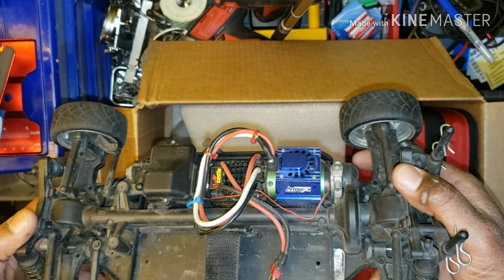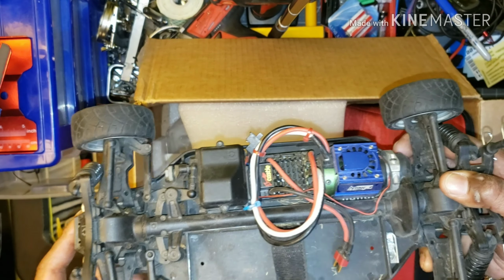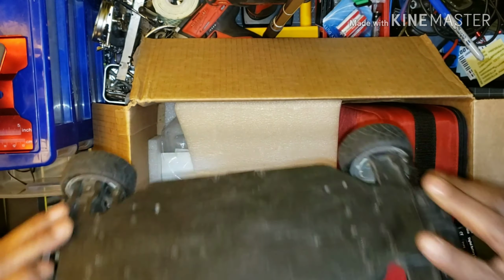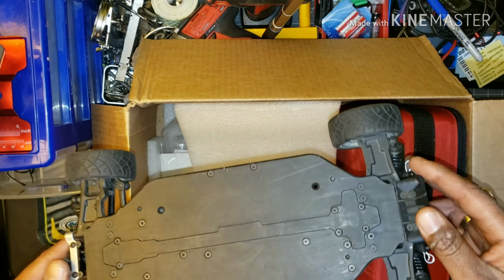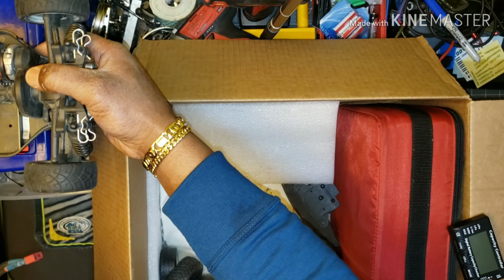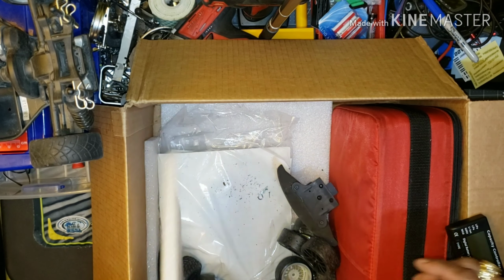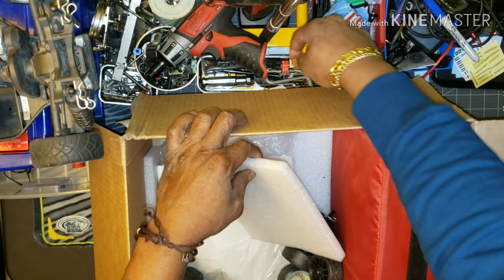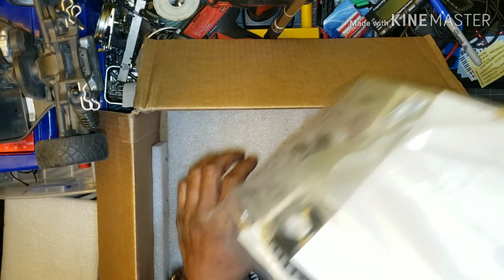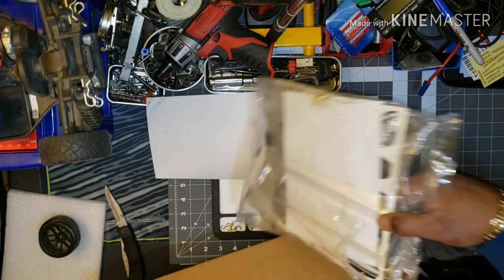This is the car itself. It came with a Castle. It has an Aero RC fan, Castle Sidewinder. Looks pretty good to me. Looks pretty intact. So that's the vehicle. This is the battery. So that's the whole setup that I will be running right out the box. So let's take all the rest of this stuff out and do a little quick overlook of what we got here.